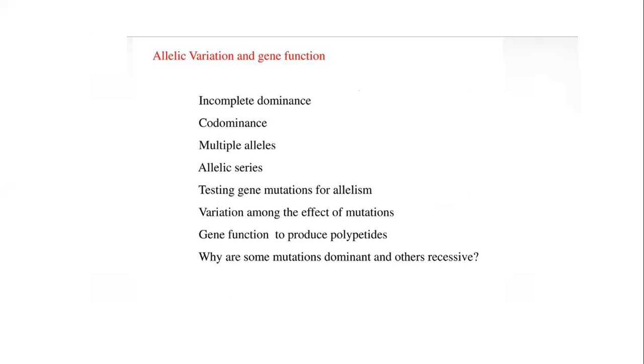if we look at the dominants, dominants can be of several types. There could be a codominant, there could be an incomplete dominant. Instead of only two alleles, there could be more than two alleles in a population.